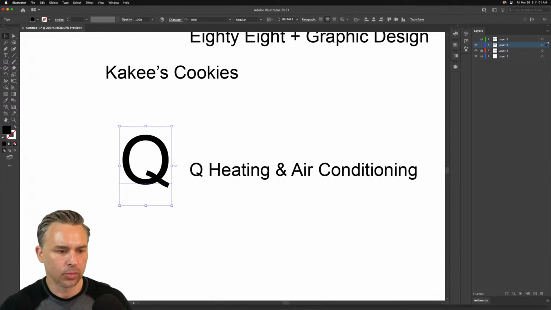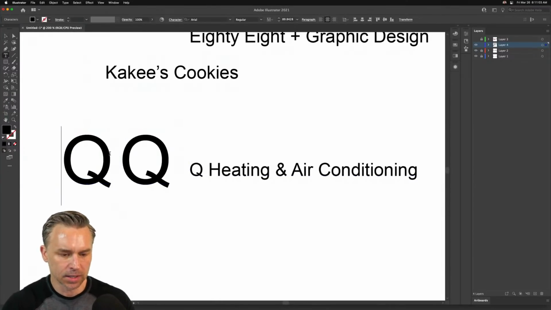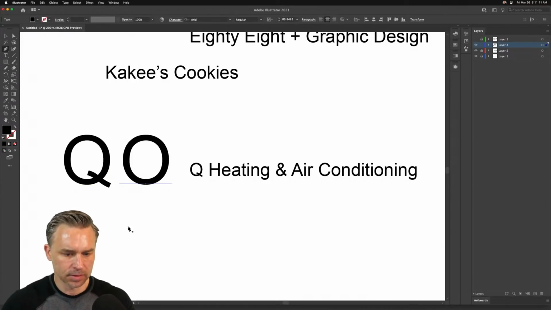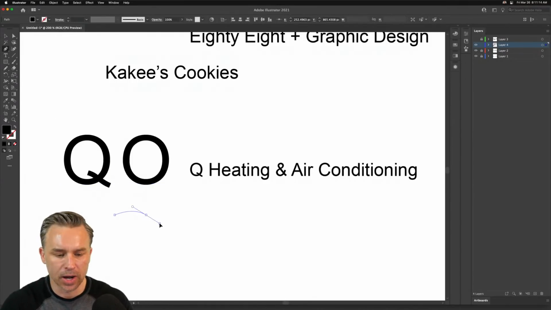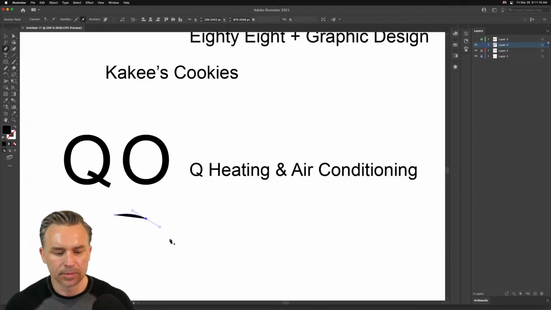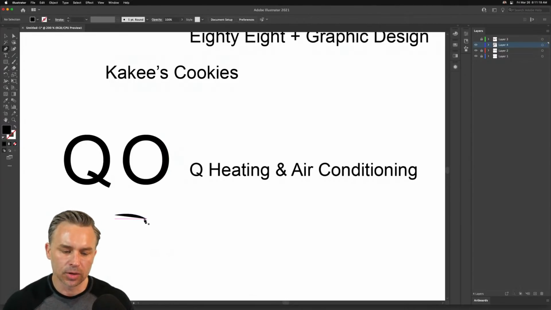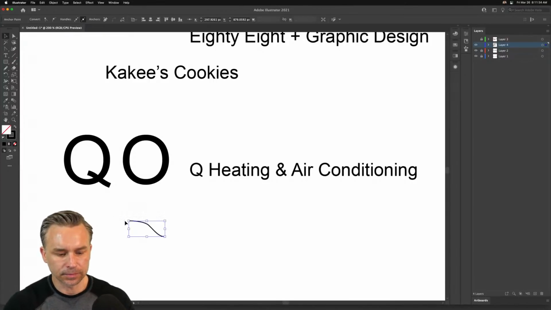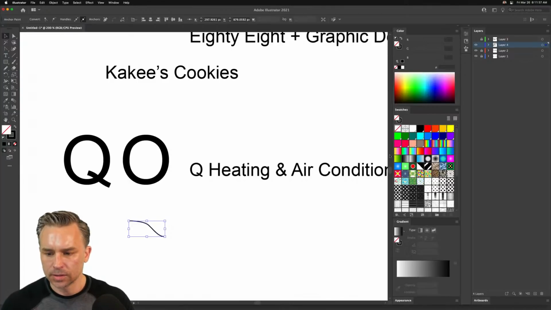As we can see right here, we can maybe take an O, right? And then take a line. So I would typically start with research is what I would do. I would go out there and make sure I'm not making a logo that already exists somewhere, right? So I would probably just do some research, hopefully that's pretty obvious, but jump in here. Let's just make this one really fast. Let's crank up the size.